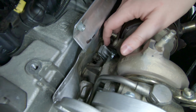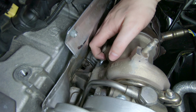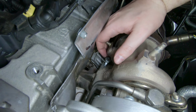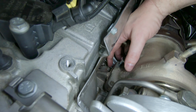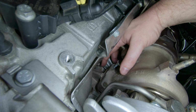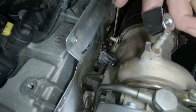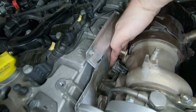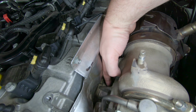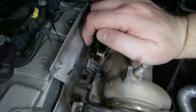All right, so we found out that it was basically impossible to get a bolt coming up from the bottom, but I was able to get a 25mm bolt to just barely clearance the wastegate arm housing. And now we're gonna run that down through and hoping the 25mm is just long enough to stick out the bottom to put a nut on. We'll see. So we have the bolt run almost all the way down through, and now I have the nut taped to my finger because that's the only way we can hold a nut on the bottom down there. And then my buddy's gonna try and twist the bolt down onto the nut.